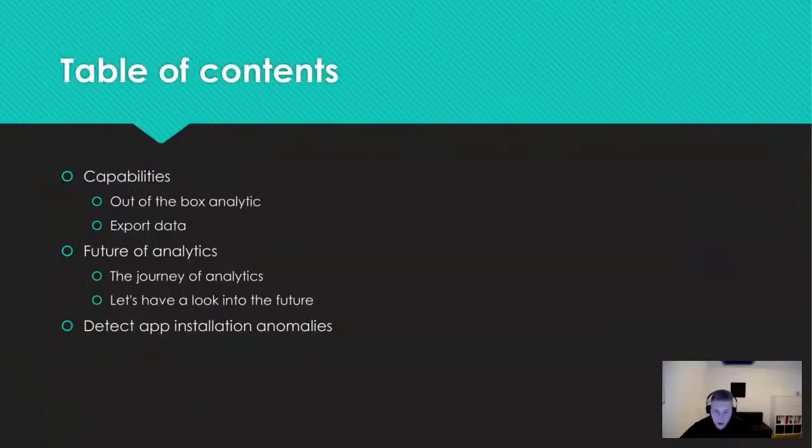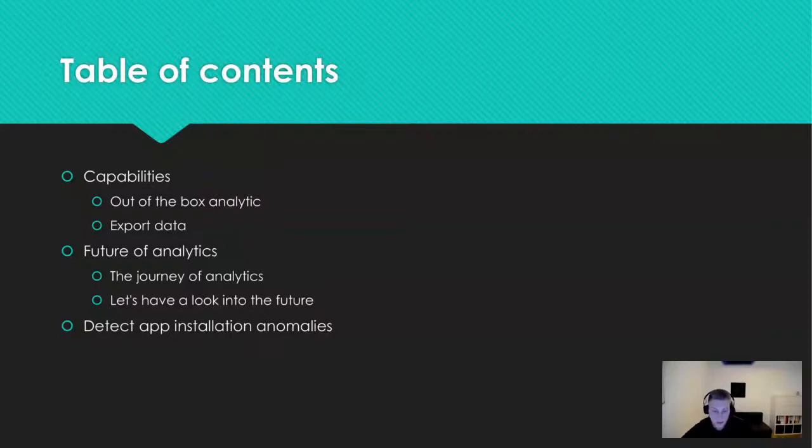What I want to show you today is the capabilities of Intune, what Intune already delivers for analytics and also as a data producer. Then I will show you the future of analytics. What could be the next possible solution you can build with the help of Intune to optimize your analytics environment.